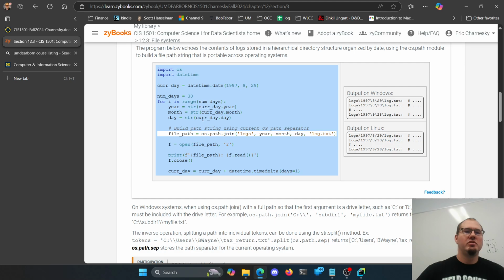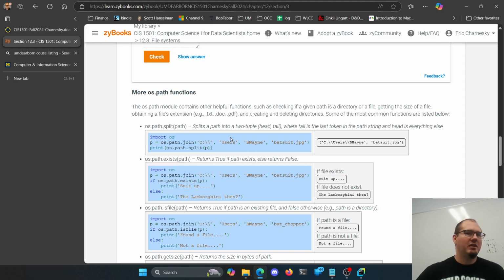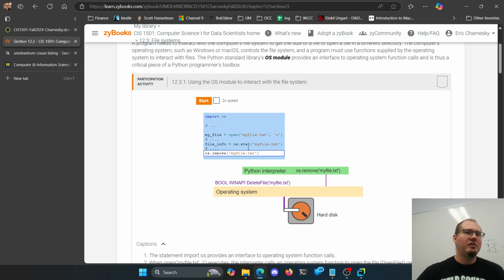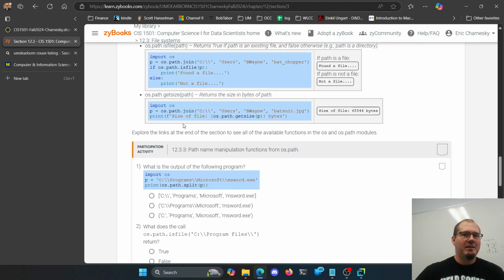But we can use that OS module. You can do cool stuff with it here. You can do other things to check. So one of the things you can do is get a list of everything that's in a given folder, and then you might want to do stuff with it here. You might want to say, hey, is this one a file? Because maybe it's just a directory. Because you don't have to have extensions here. So bat chopper could be the name of a folder or directory. It could be the name of a file. So we can check, hey, os.path.isfile. Is this thing a file or not here? So it's a file or it's not a file as we go. You can check the size of a given file, which is fun.